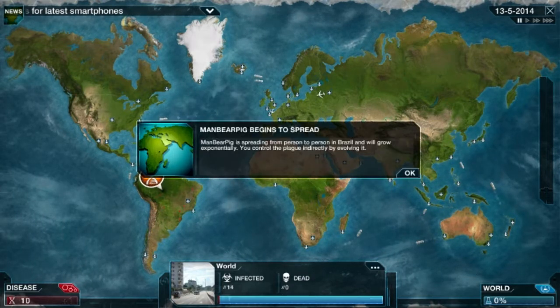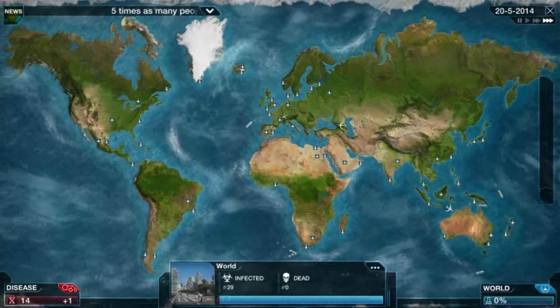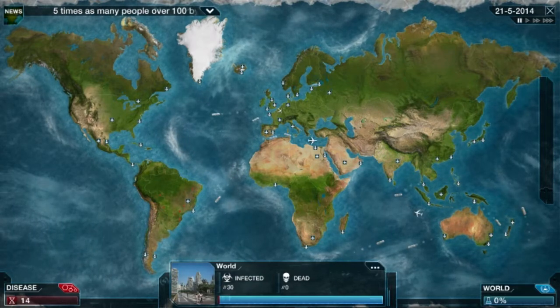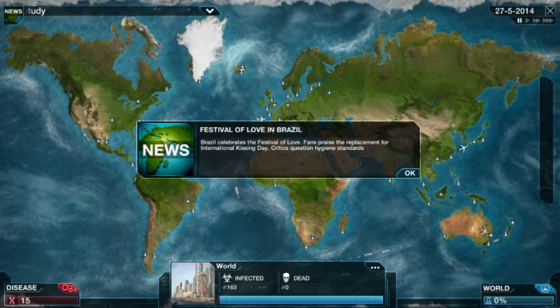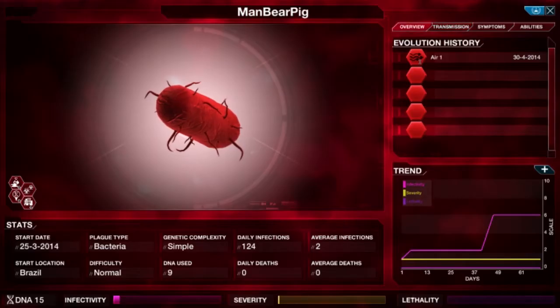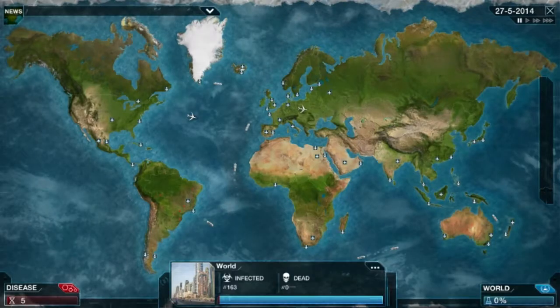lot faster. And this game takes a lot of stuff into consideration. One of the things I really like is, what's the word? Exponential growth. So the more people you have infected, the more people they can infect. Festival of Love in Brazil. I'm going to be able to be spread by water next.